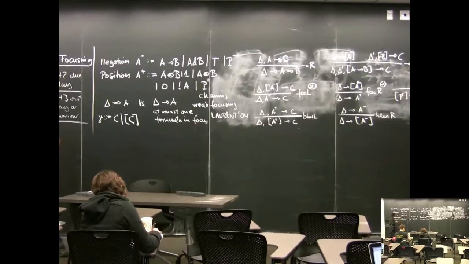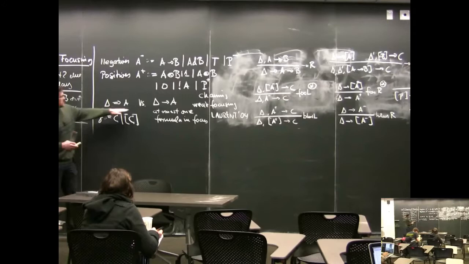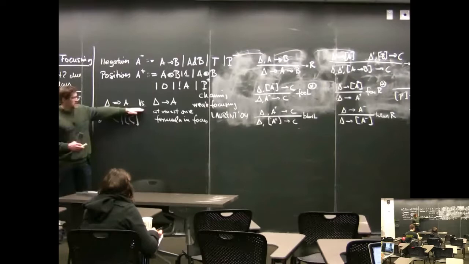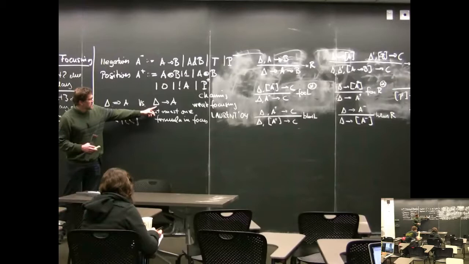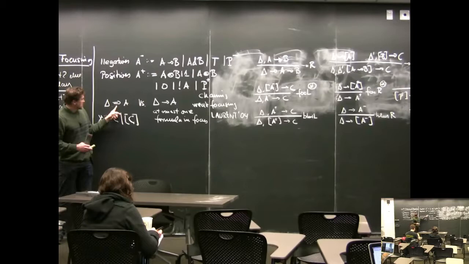So what we want to do now is prove that this system really is complete. We already know it's sound, because that's a fairly straightforward property, but we want to show that it's complete with respect to this notion of derivability, so that if you have a cut-free sequent proof here, then you can find a focused proof. That is the hard direction because there are many fewer proofs over there than there were before.